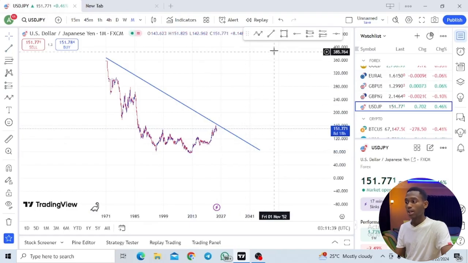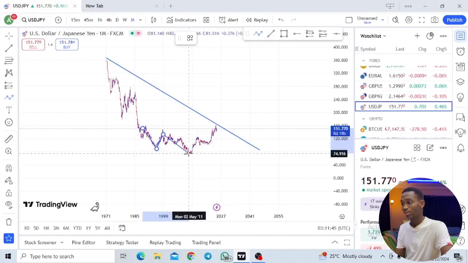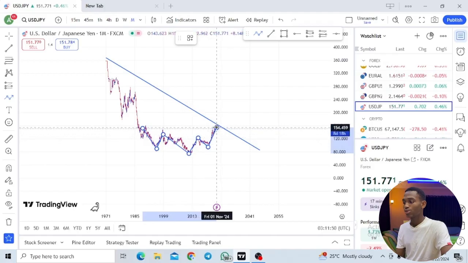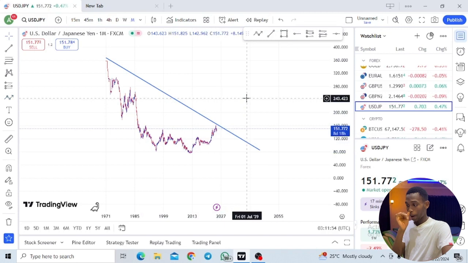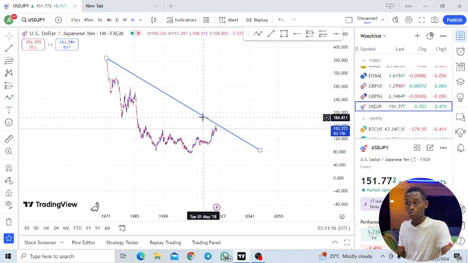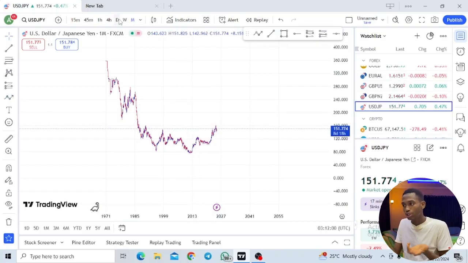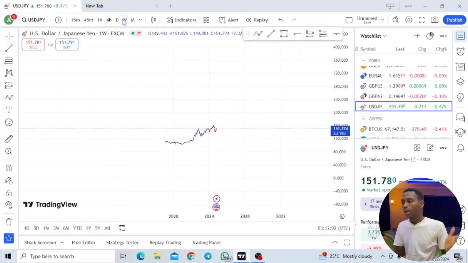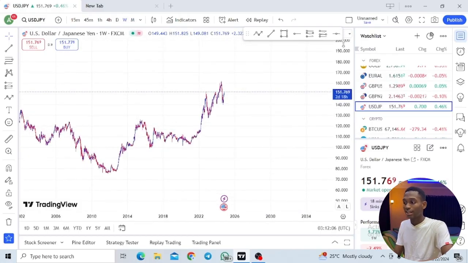But remember when I talked about a head and shoulder, it looks like the market is about to do this head and shoulder thing, even on a monthly time frame. Like, look at this. So this is the head, this is the left shoulder, and maybe it's going to still come down here and then start going to the upside. Now, from the monthly time frame, the market is bearish rather, but it is about to swap into being bullish. Now, from what we have seen, let's see how the weekly time frame will be. The weekly time frame is clearly bullish.